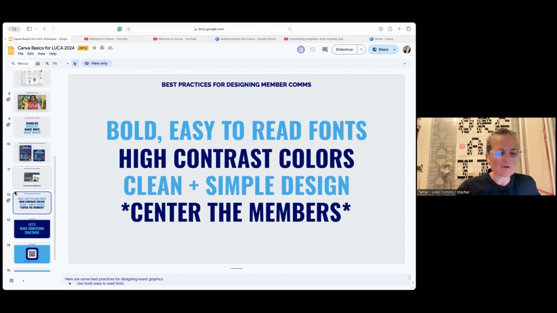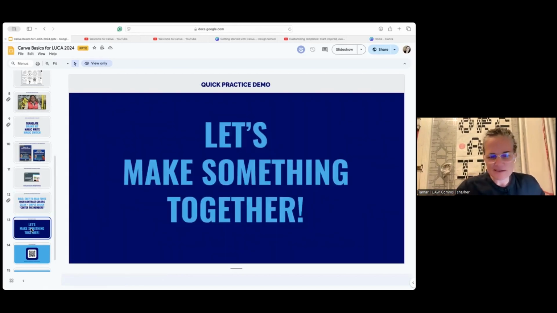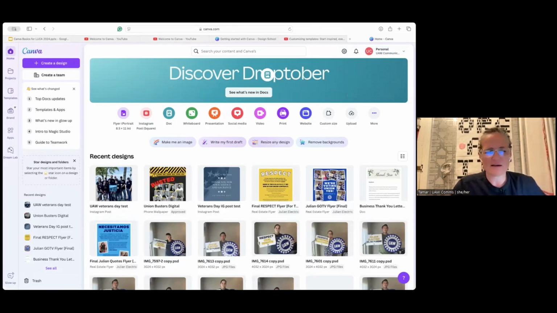So with that in mind, I wanted to take like 5-10 minutes to make something together if you all would like to in Canva, just so folks can see what it's like. So here is Canva.